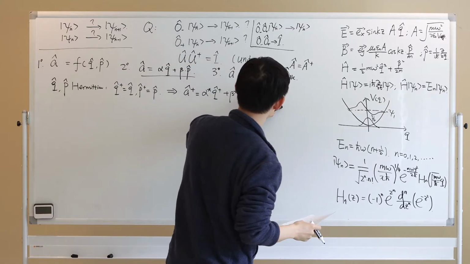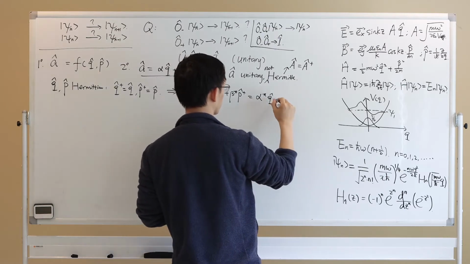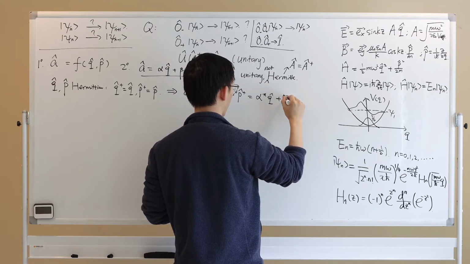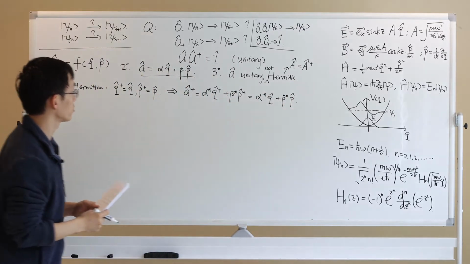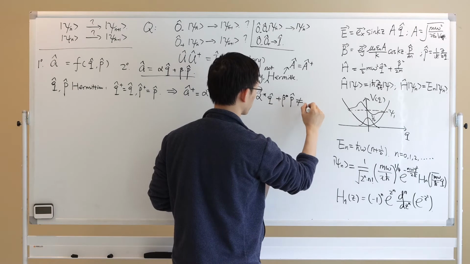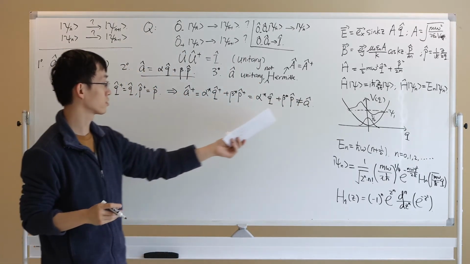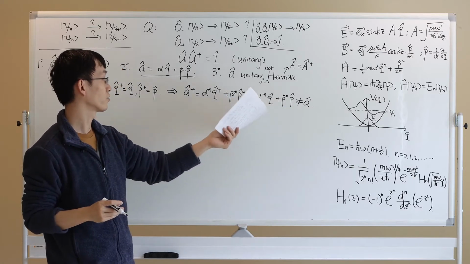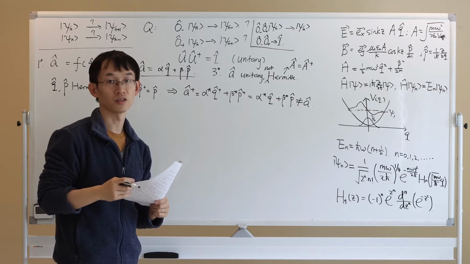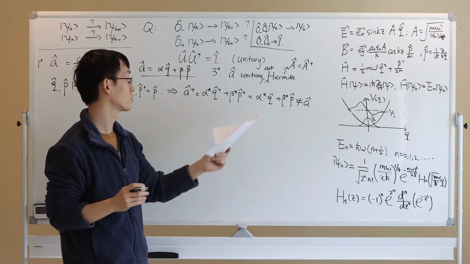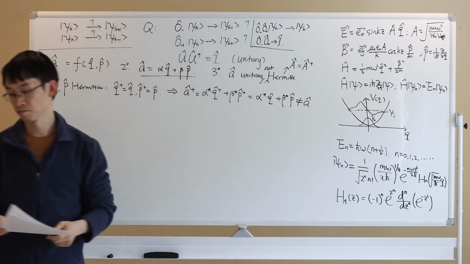And use the Hermitian condition for the position and momentum operator. Okay, so what it tells you, and this one cannot equal to A. So what it tells you is that if A dagger does not equal A, then alpha and beta, one of them or both of them, has to be an imaginary number or a complex number. Otherwise, if they are all real numbers, then A dagger will equal A.